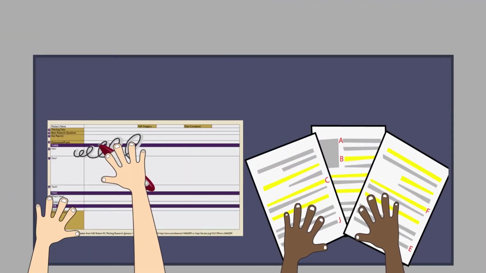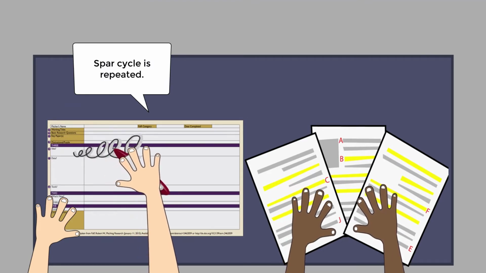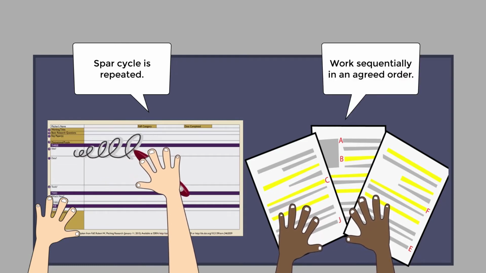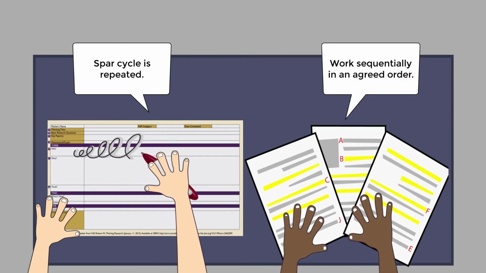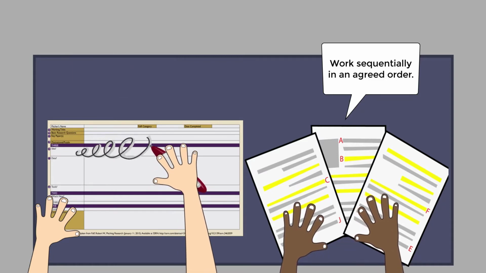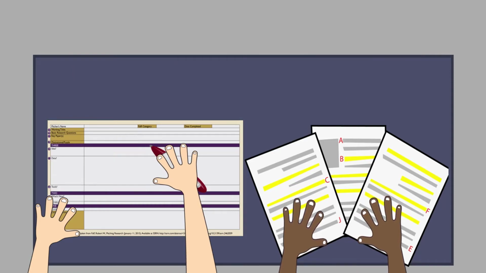And then the SPAR cycle is repeated for the next item, all the time building on the evolving consensus pitch. You will work sequentially through each section of the pitch template in an agreed preferred order, crafting a response for each and entering this in the final version of the pitch template document.